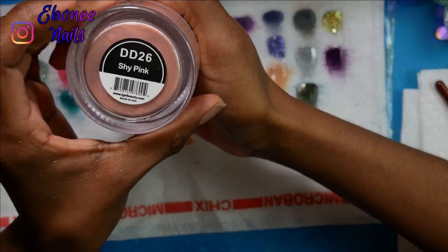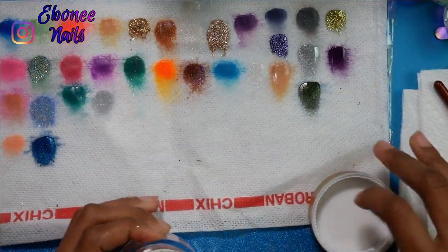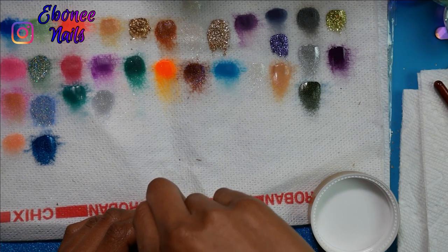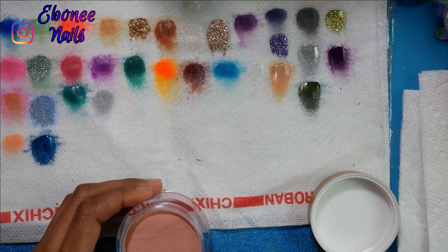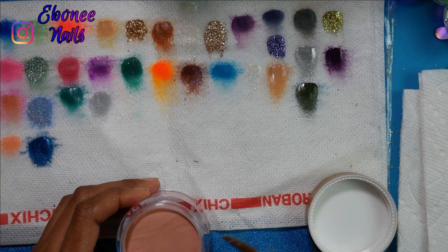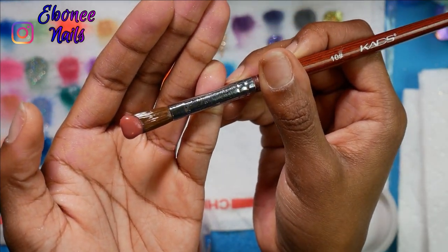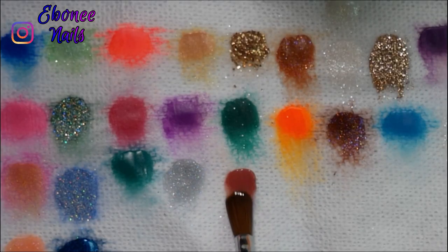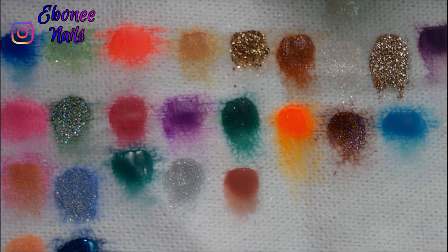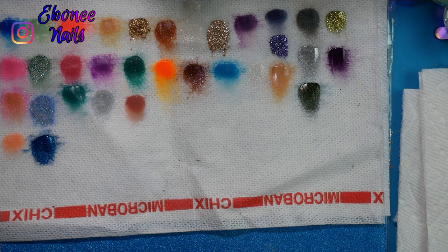Okay, next we have Shy Pink. Ooh. I was trying to find some kind of new colors, you know. I know that's kind of hard to find. Oh, I know it's gonna go on really good. Look how smooth it is. You could tell by that too. Yes, I like that. It's better than what I thought. That is a bomb color.